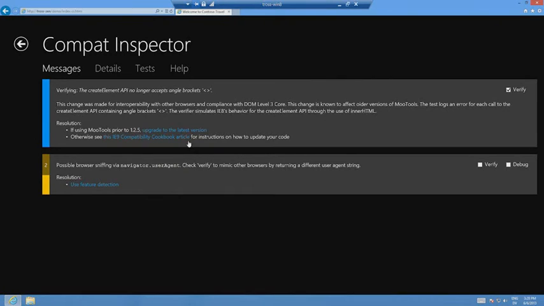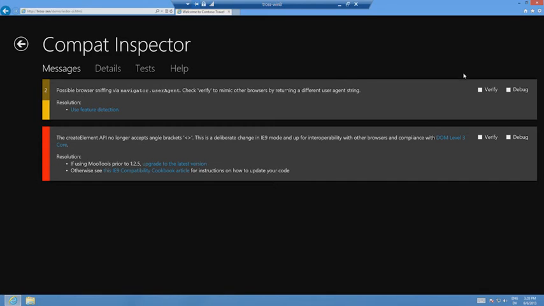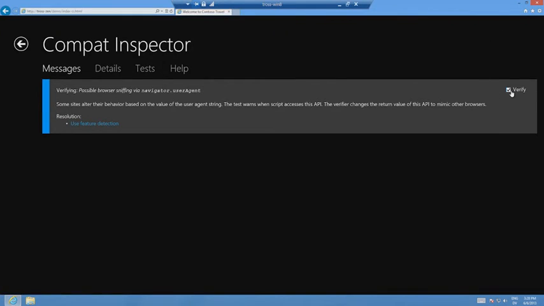But of course, I'm still curious. As we mentioned before, it was more than just the create element piece that was important. It was really how we chose to run it. So in IE10, if I go and verify the user agent sniffing, the site works as well. And you'll notice I also no longer get the error for create element because the page is no longer attempting to run that code. And that's really the right fix for me to go and try to apply to my site. Now I'll go ahead and turn this back off so that we can see the original behavior.